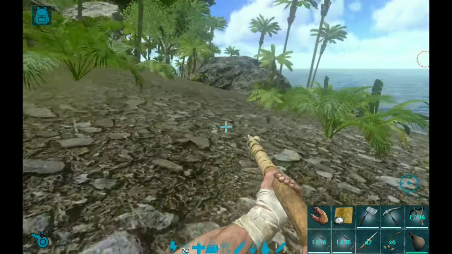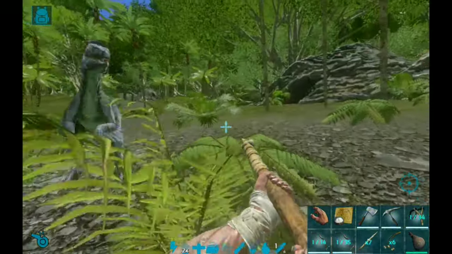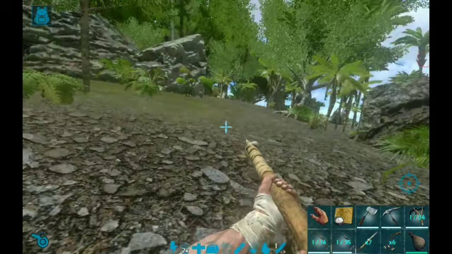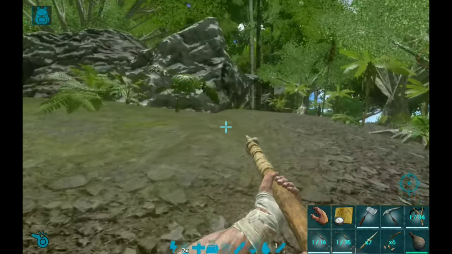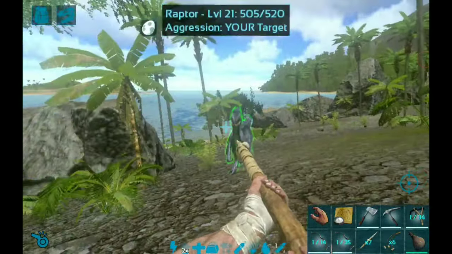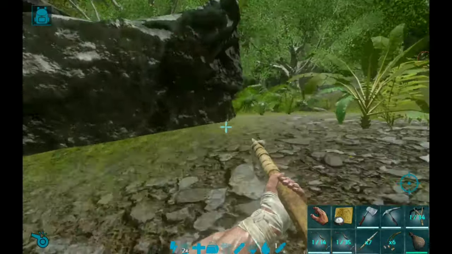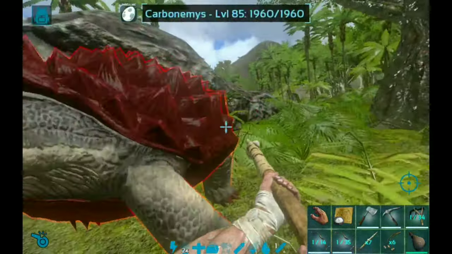Where was the other one? I know I just saw another one like right around here. There it is. It's coming for us. He's a good-looking one, though, too. Is he low level? How's your health looking? Oh, yeah, that didn't do nothing to you. Well, let's go get us one more. Get you some more meat. Oh, this one's high health.